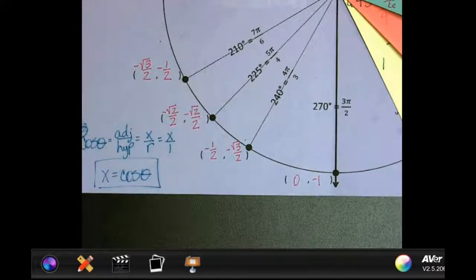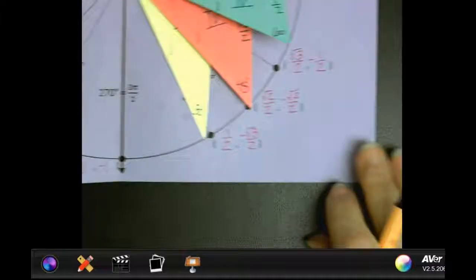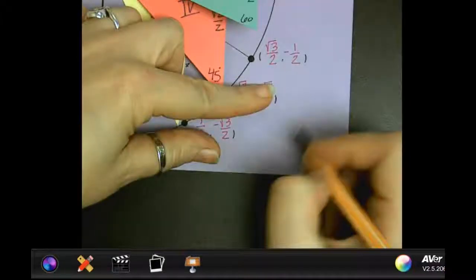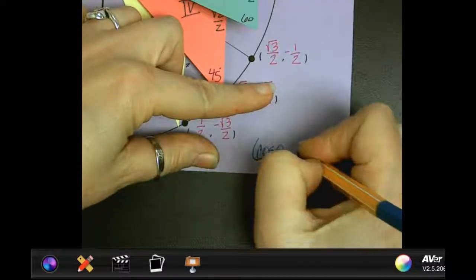Every ordered pair on this unit circle, and we'll write this in the bottom right because this is the only room we have, is cosine theta, sine theta.